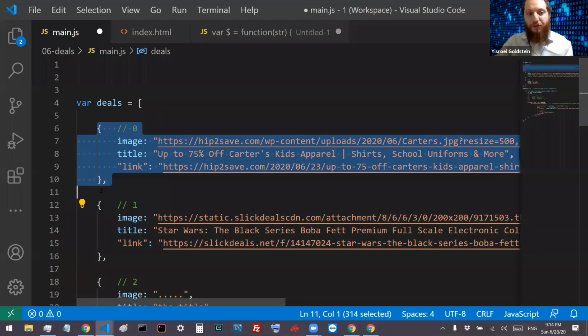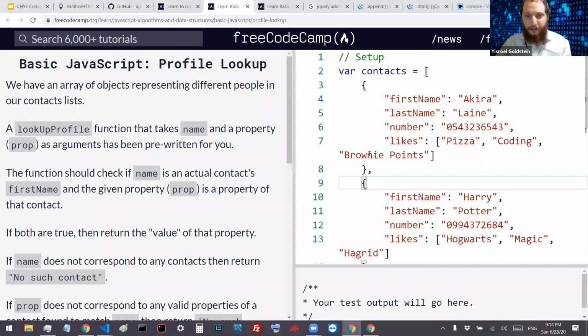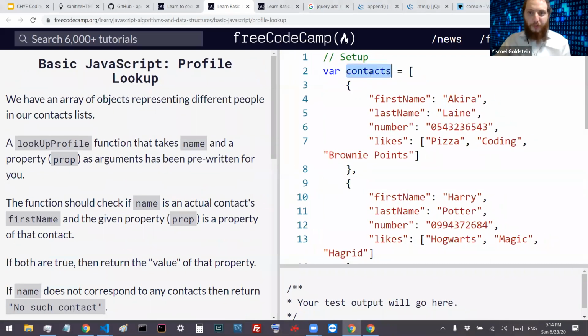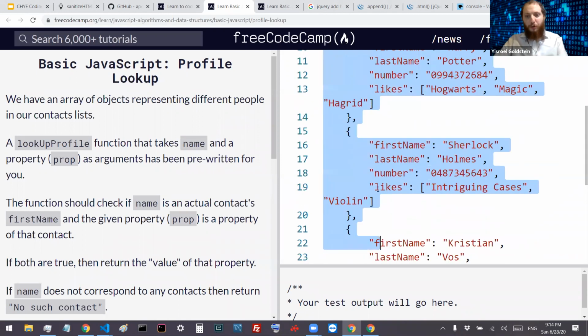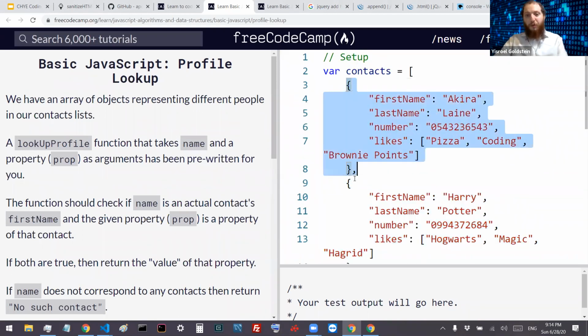And what are inside of those objects? Well, they have specifics. They have an image and a title and a link. Same thing we can see as this exercise over here. This one is called contacts. And it's also an array because it has a square bracket over here. Okay, so we're going to have an array of multiple variables inside of it. What's the first variable? What's the second variable? What's the third variable? Well, each one of them seems to be an object. Oh, this is interesting. It could have been much simpler, like an array of just numbers, one number and another number and another number. Or it would have been much simpler if it was a string and another string. But in this case, it looks like inside of our array are a bunch of objects, one after another.